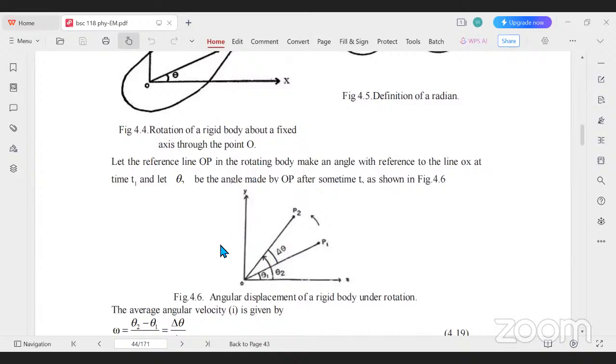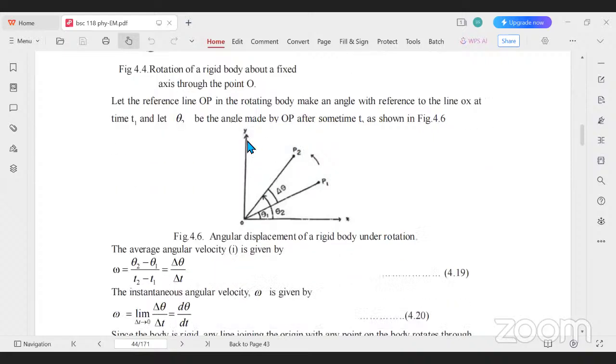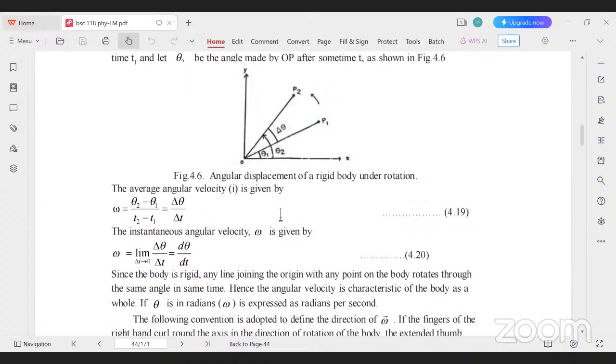Further, I can find all the directions, P1, P2, P3, P4, P5, and how much the angular displacement of a rigid body under rotation is. So I can find each and every angle and the displacement of this rigid body under rotation. Why? Because to find the energy, ultimately what we need is power, by taking each and every angle and the angular displacement, as we call it.